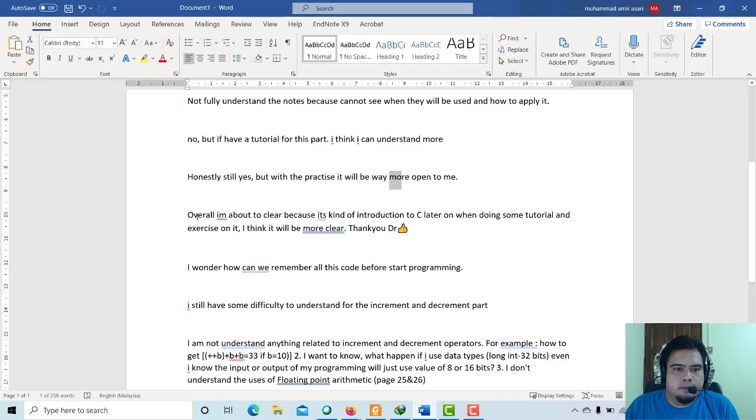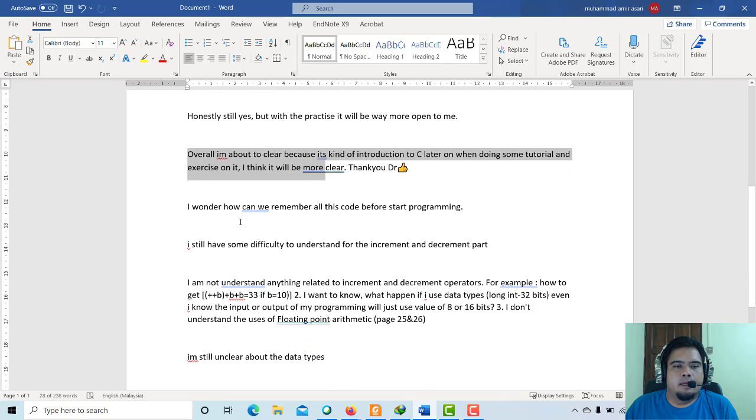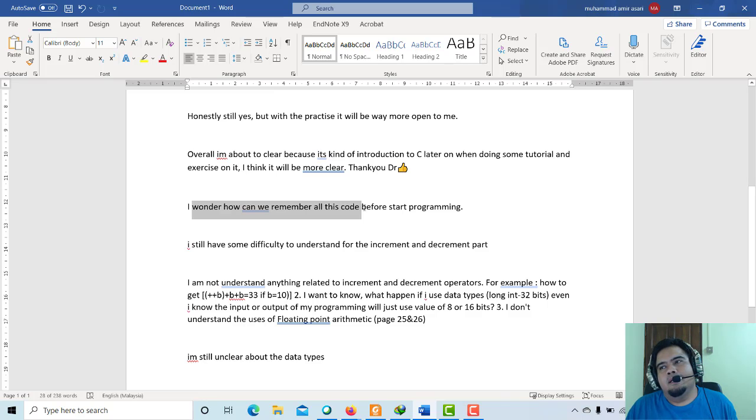And then overall I am clear about this kind of direction. I will do some tutorials. Okay, same. And then I wonder how we can remember all this code before starting programming. Yes, training, and once you do a lot of training, you will be familiar with everything there.